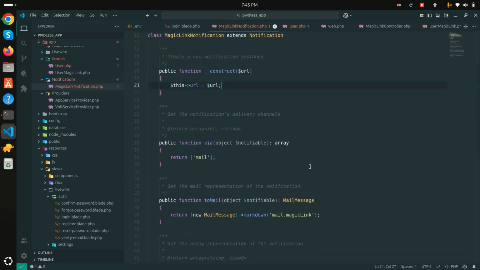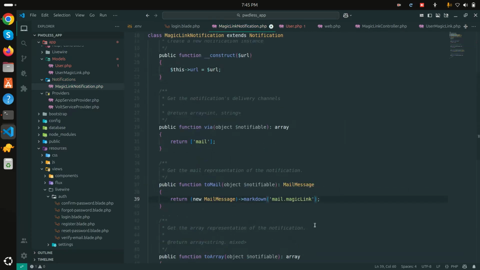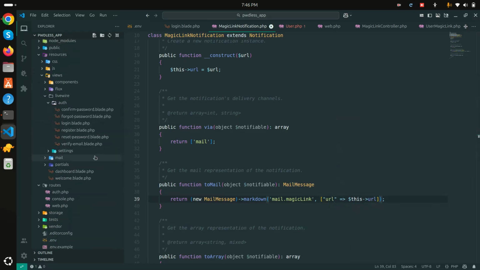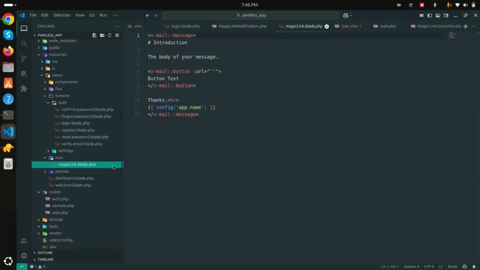Okay, save it. Now let me pass that URL over here. I will say URL, $this URL, and save it. Now let me go to the mail, the magic link that's already created.